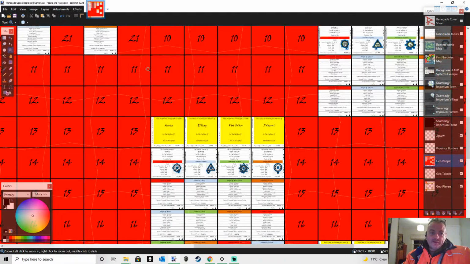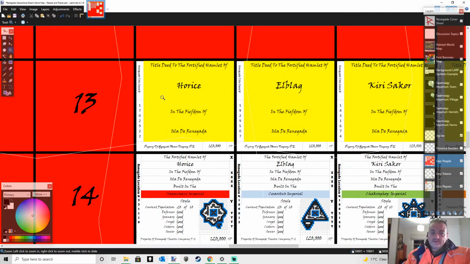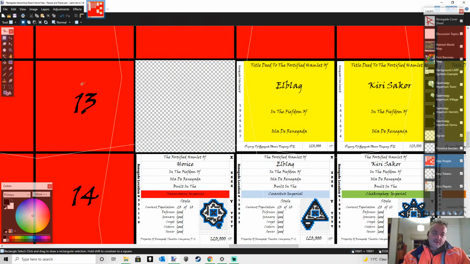Now, I don't know if I mentioned before, but these yellow cards are the title deeds to these locations. So my intention is that when I populate, one of the things I'm going to be doing is cutting there. Well, I'll do it now, as a demonstration. So, cut. Now you can see it's left that hole. I don't really mind at this moment. It's not really that important for what I'm trying to do.